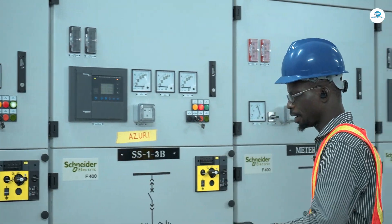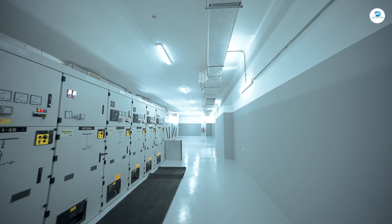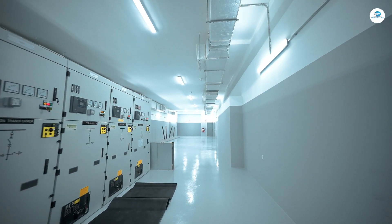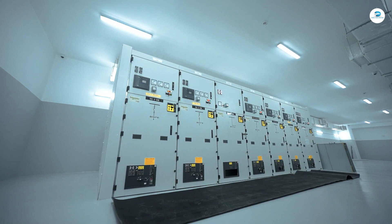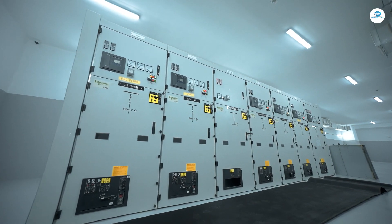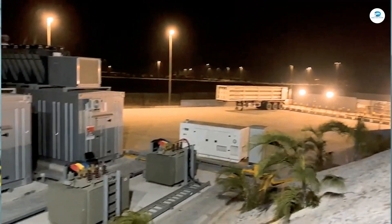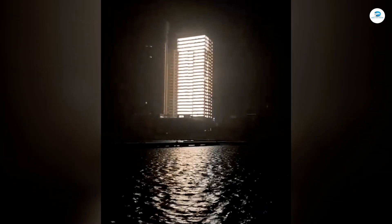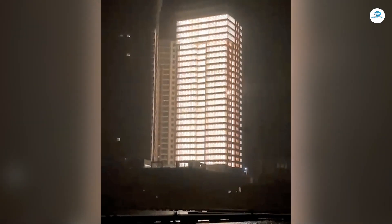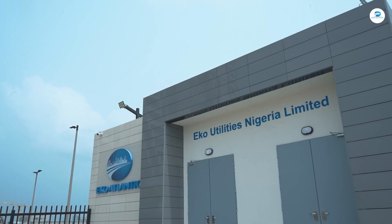That's the arrangement we have for now. But in the long run, there's going to be a panel that will synchronize all the generators together — they will all be added up together. We also have a totalizing panel, which totals everything coming in and sends it out as one. Currently, we are running on non-stop supply, providing electricity to Azuri, LifeCamp, and also the senior service here.